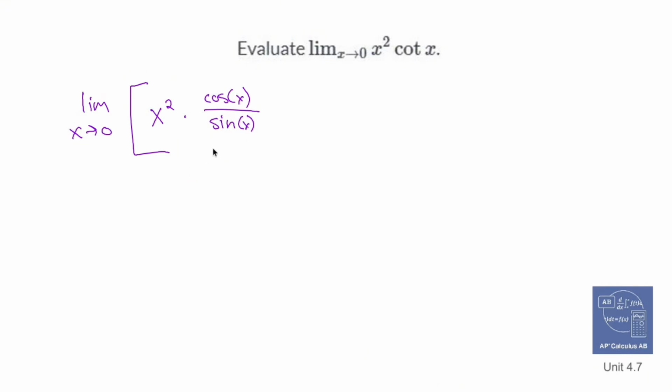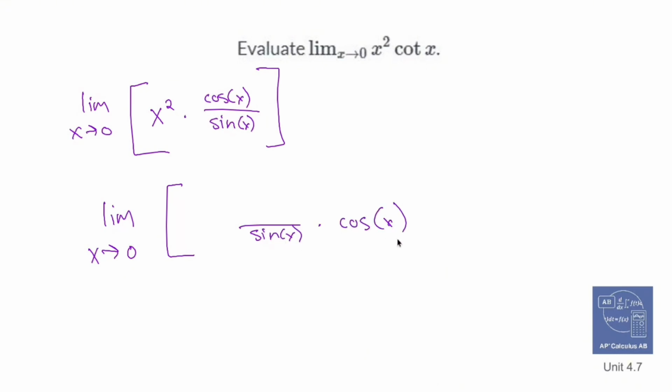Now my issue right now is if I were to plug in 0 for sine x, I would get 0. That's no good. So since this is a limit, I'm allowed to rip this apart any way I want. And so the way I'm going to rip this apart is I'm going to say the limit as x approaches 0, I'm going to rip apart sine and cosine and make it its own guy. I'm allowed to do that. I'm going to keep an x there and an x up here. I'm allowed to do that too. And now we take each limit separately. So I'm allowed to plug in 0.